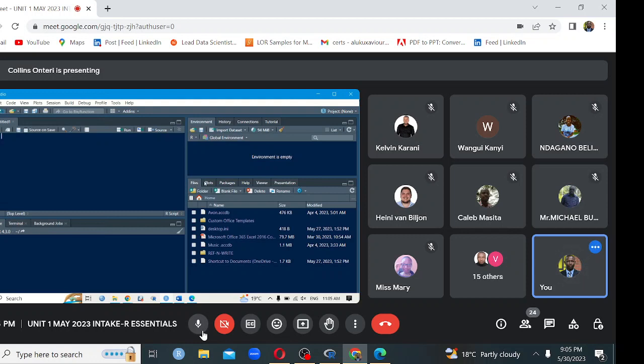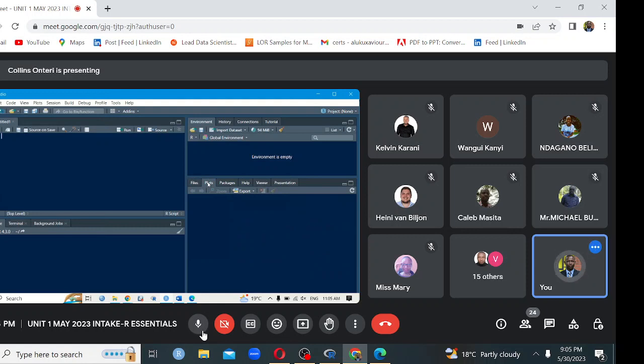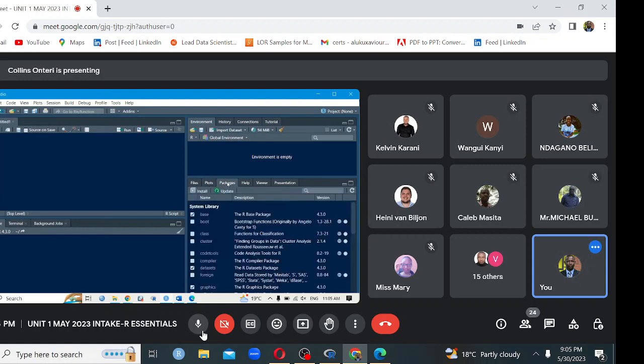Go to plots. Plots is where, you remember we saw what you call a plot. We visualize some data and we are able to see a plot. So this is where it is normally displayed. Then go to packages. This window contains packages, and I said packages are functionalities that assist R to do more. If you want to do data visualization, you need a package called ggplot2. Data management, you need dplyr and so on. So this is where you can install packages.